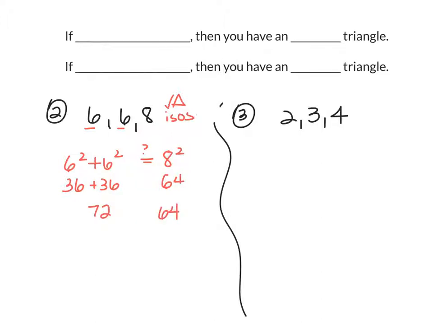So the way that you want to think about this is that if this were a right triangle, then these two legs, 6 and 6, would make for a side c, a hypotenuse, that would need to be the square root of 72. This is what you want if you want a right triangle. However, 64 is what you're stuck with because you've got 8 squared, which means your side over here is too small. If you think about that, you can put your two hands together, palms together, and try to make a right triangle.